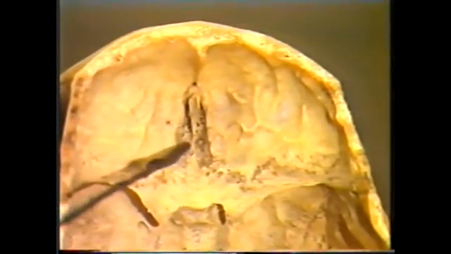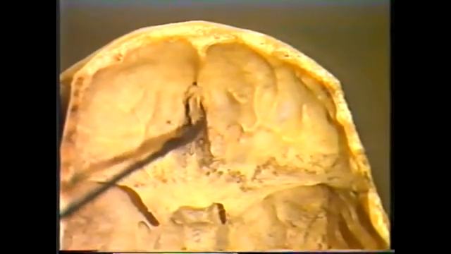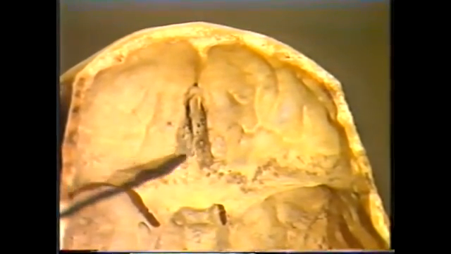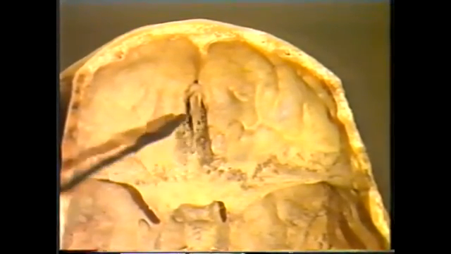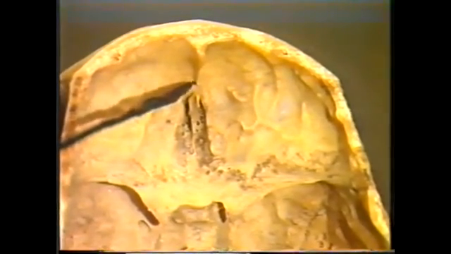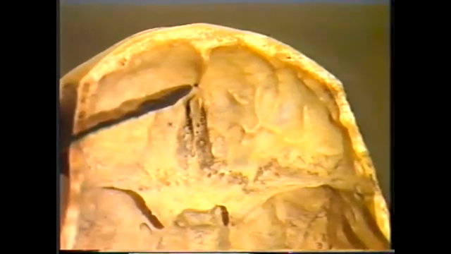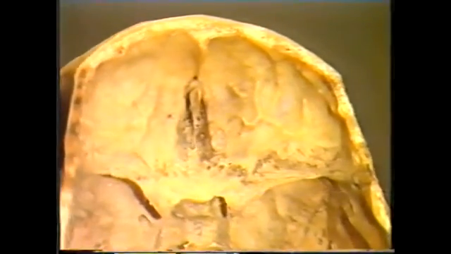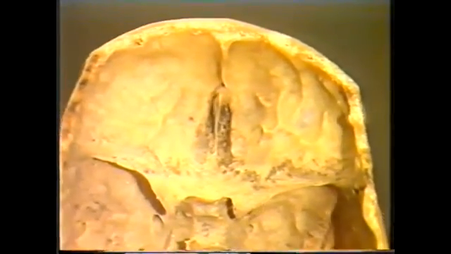On each side of the crista galli, there is the cribriform plate of ethmoid, which transmits the fibers of the olfactory nerve through its foramina. Immediately anterior to the crista galli, there is the foramen cecum, which generally ends blindly, but opens into the nasal cavity and transmits an emissary vein from the nasal mucosa to the superior sagittal sinus.